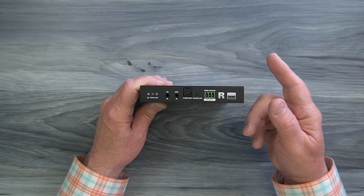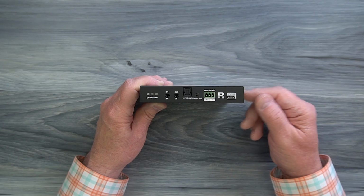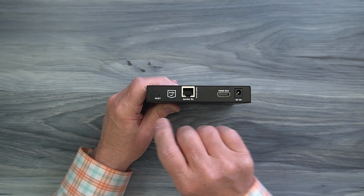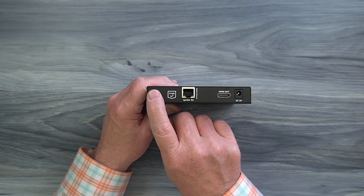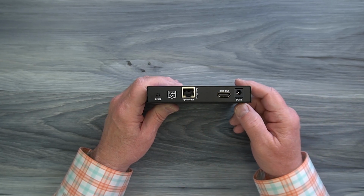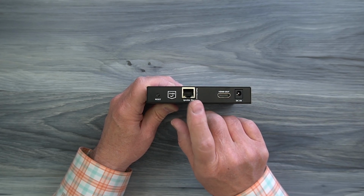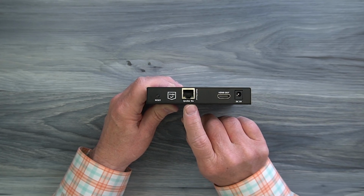You'll simply connect this to your computer. You'll move the firmware file over to the module to complete that upgrade. On the rear of the module, starting on the left, is a reset button. You can hold that down for a few seconds to reset the module if needed. To the right of that is a LAN port. That's where one end of the CAT6 or CAT7 cable to your network is connected.